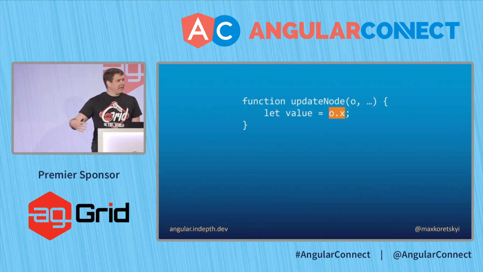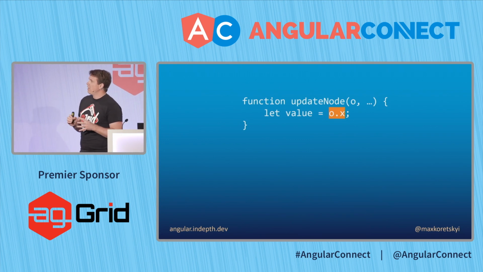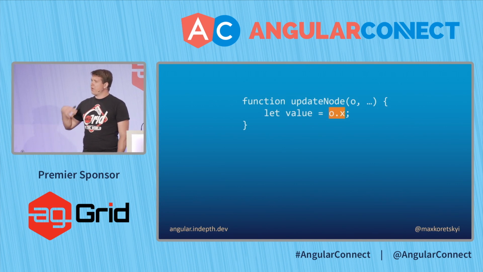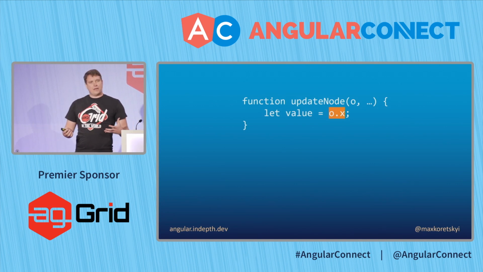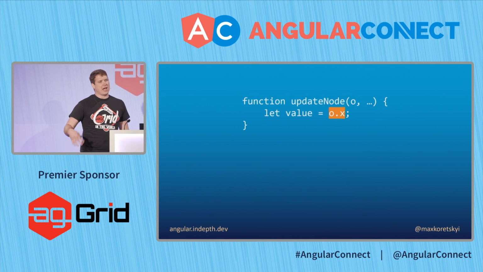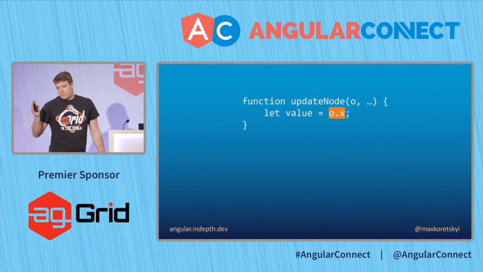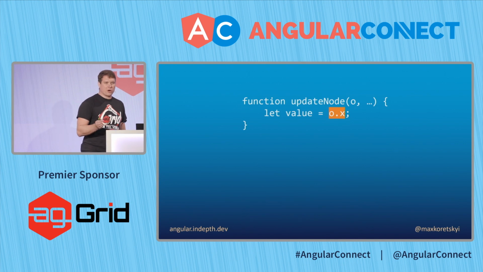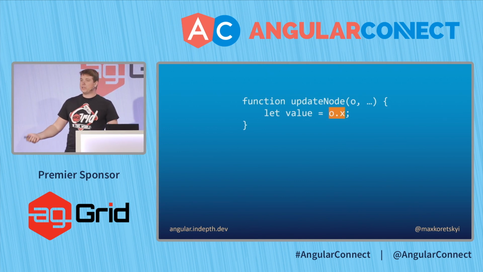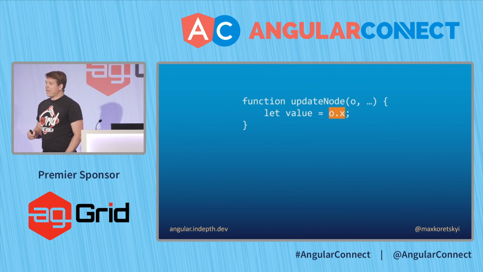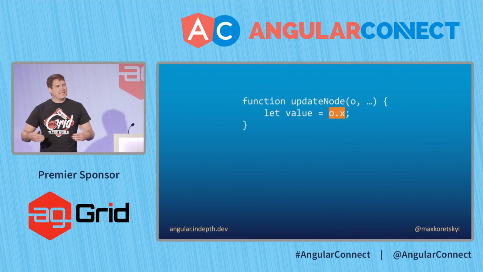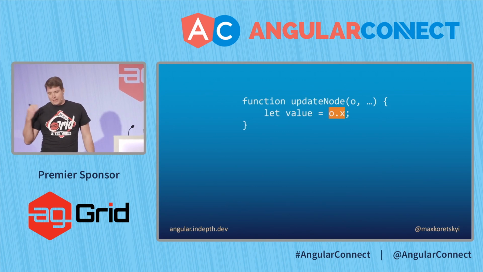Interestingly, these kinds of functions are part of the code inside the framework that is executed very often. Usually, they are part of the change detection cycle, and you can know that it can be executed several times per second. So, is this property access monomorphic or not? Well, it's impossible to tell by looking at this function, because whether the property access is monomorphic, polymorphic, or megamorphic is determined during runtime by the VM.